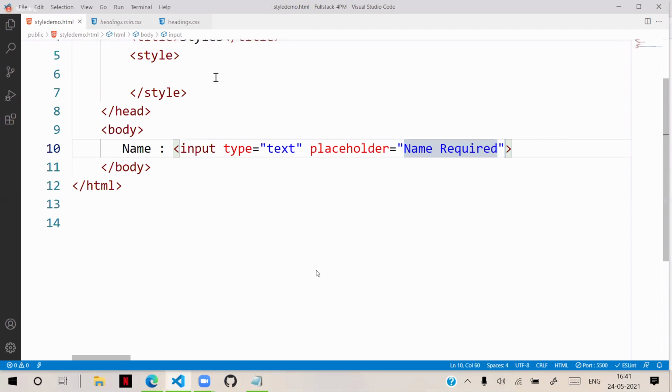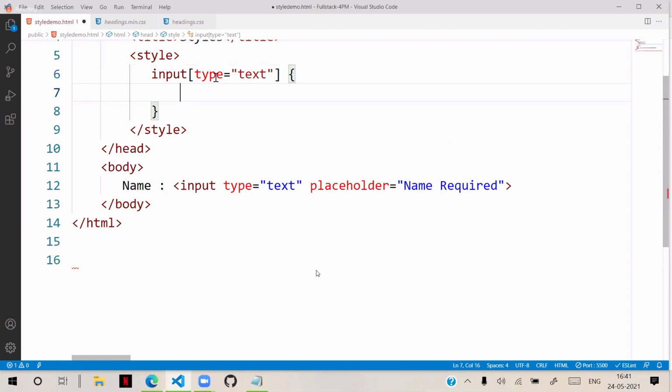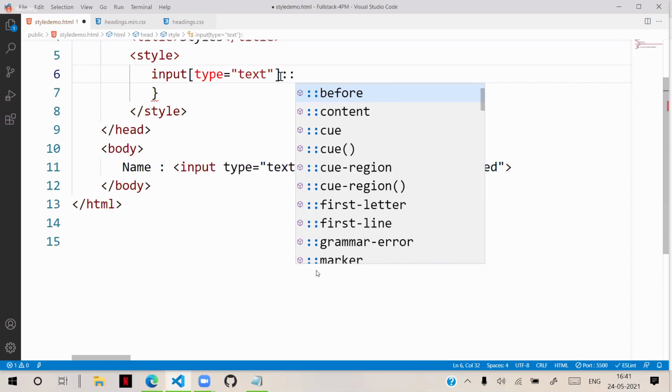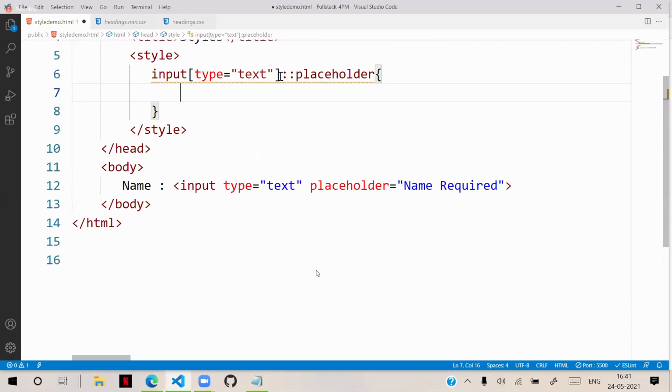So we can add here input type is equal to text. Then for that we have to apply double colon placeholder, and the placeholder text.